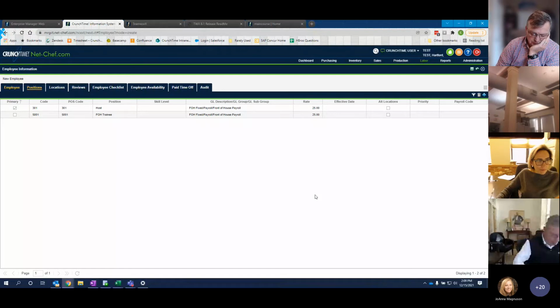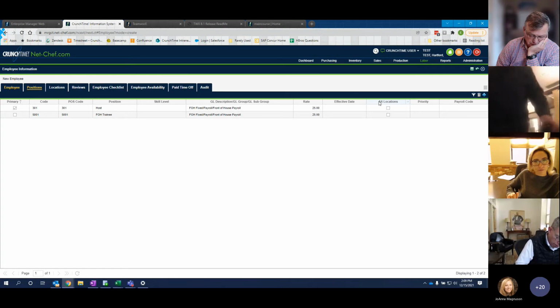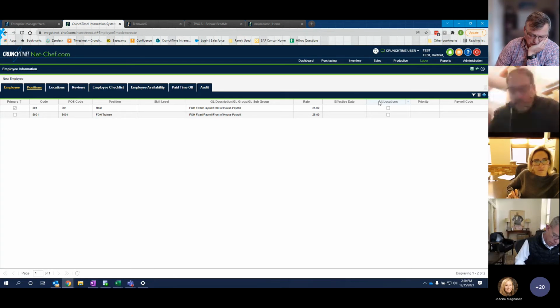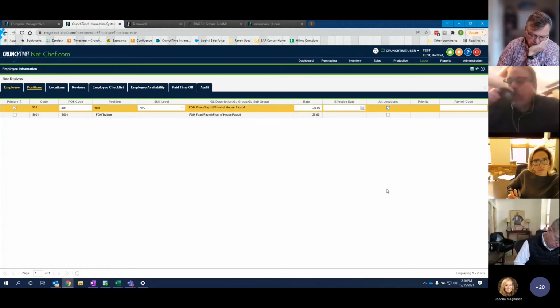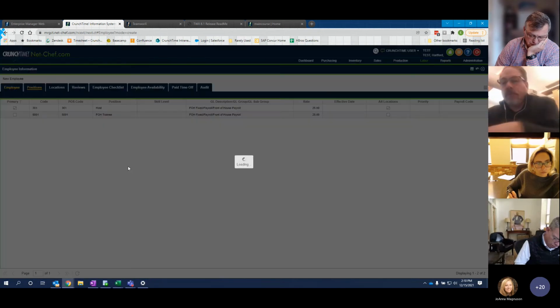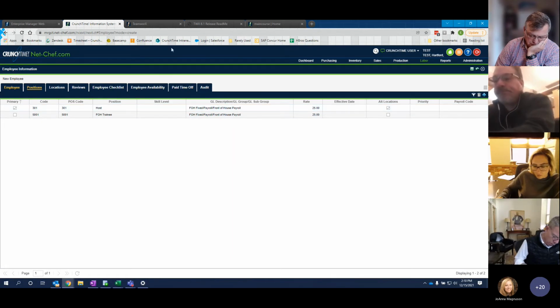Now, the reason I asked about borrowed employees is this checkbox here that says alt locations. So let's just say, for sake of familiarity in my brain here, I work at Max Burger CT, and occasionally I go work at the other Max Burger, right? So what I would need to say is I occasionally work as a host over at that other location. So I'm going to check this box that says I am eligible to work this job code at another location.